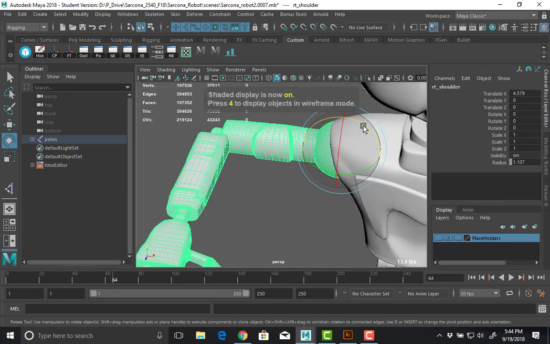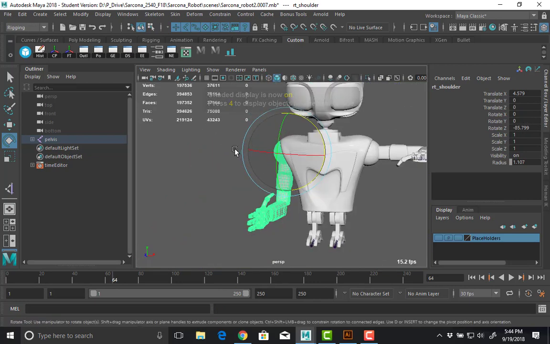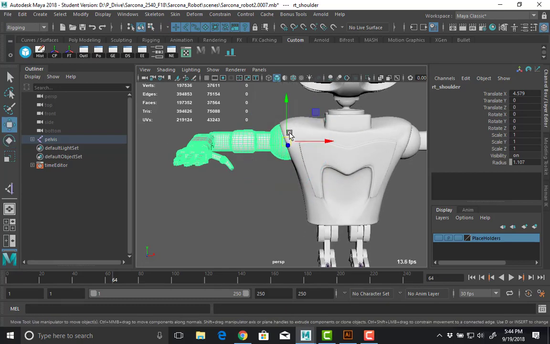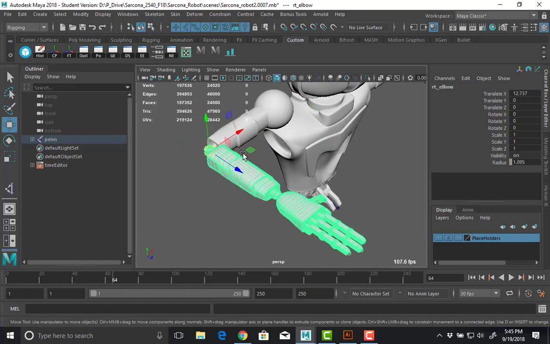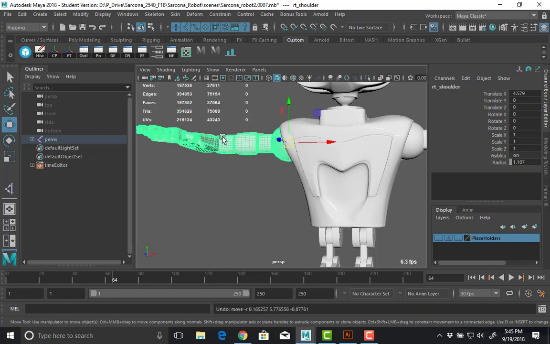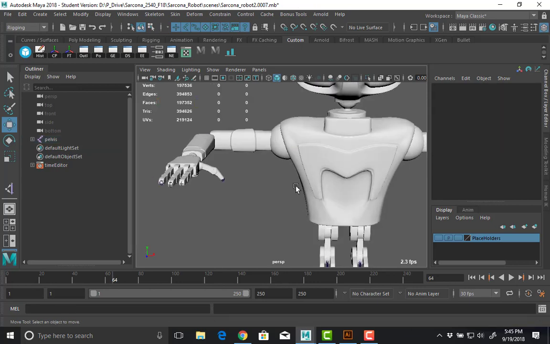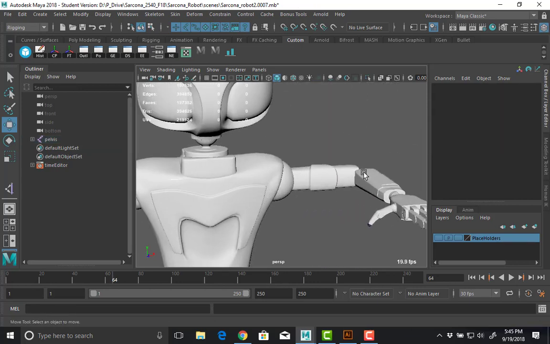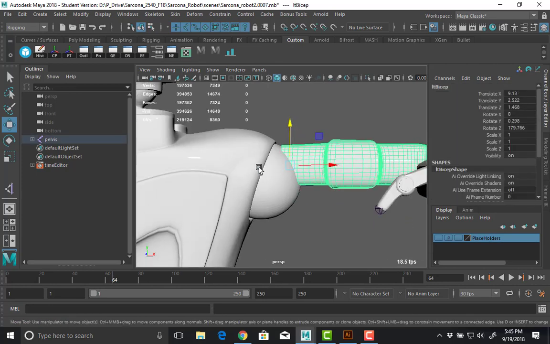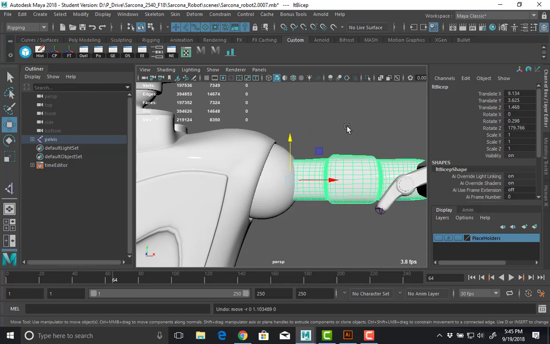And here's his shoulder, same thing. Even as I was modeling this, I have to look at how he's going to be rigged so that my model lines up with how he's going to be rigged. So if I decided, let's say I wanted the shoulder way up here and I wanted this thing for whatever reason way down here, that could cause some issues in how I set up the rig because the shoulder and the forearm and everything else is kind of off. So a lot of that comes into play as you're working with this. Or here's his bicep. If this was way up here, that would also change where this is rotating from.